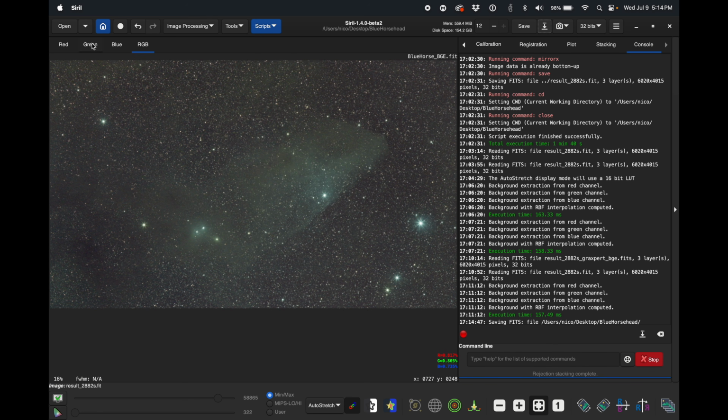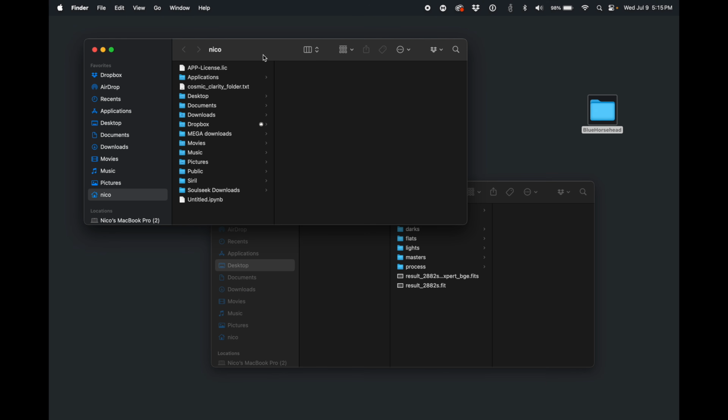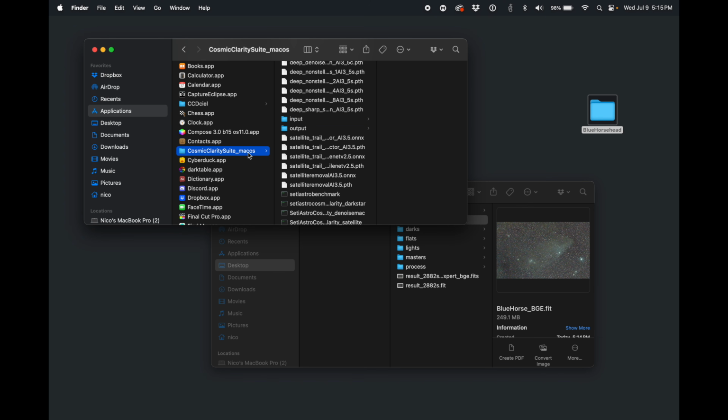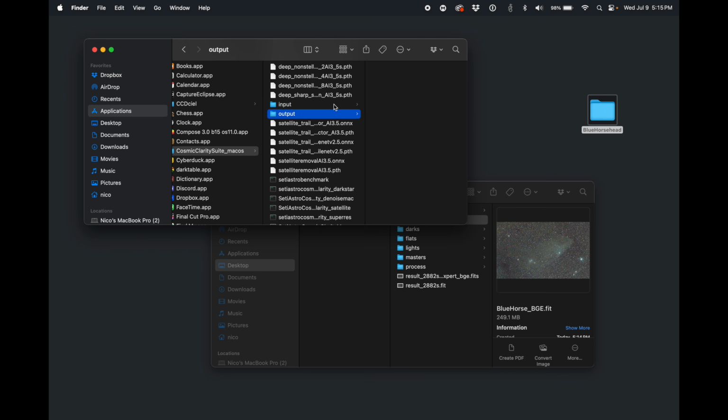Okay, and then I can go ahead and hide Siril. And I'm going to open up a new window, go here into my applications. Okay, and I'm going to go here to my Cosmic Clarity suite that I've just downloaded and unzipped from Seti Astro's website. And inside that folder is an input and output folder for running Cosmic Clarity.